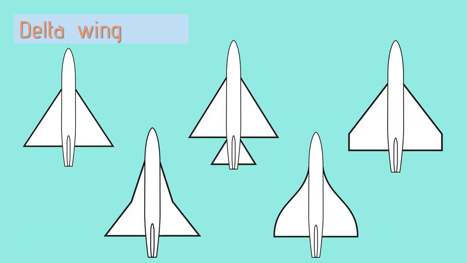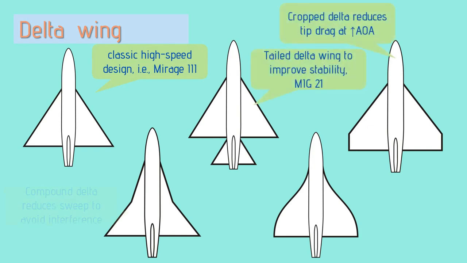Now one more specific type of wing is a delta wing. Delta wing has mostly five types: tailless delta, tailed delta wing, cropped delta, compound delta (also known as double delta wing), and ogive delta wing.